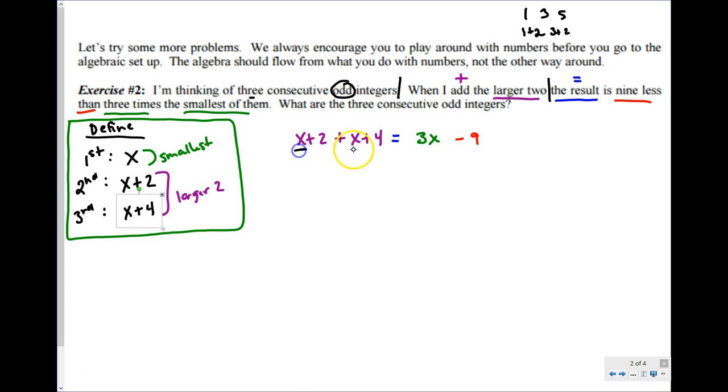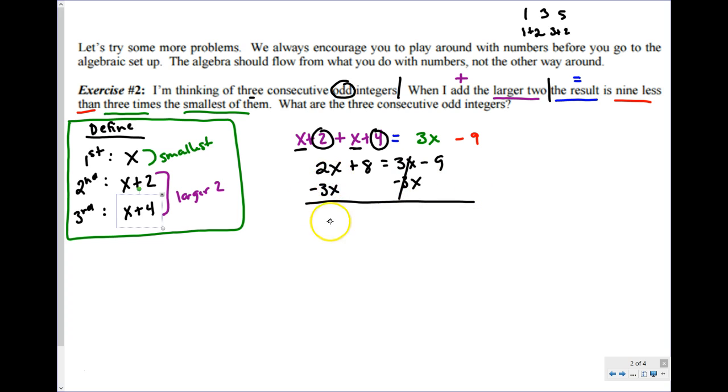So I'm going to combine like terms. I have 2 x's here, so that gives me 2x. And then I've got a 2 plus a 4, that gives me an 8. Bring down the 3x minus 9 because we can't combine them yet. Like I said, always try and get your x term on the left, so I'm going to subtract x on both sides. Those x's cancel out, and the x's on the left add up to negative 1x. Bring down your 8, and bring down your negative 9. Now I want to get x alone, so I'm going to subtract 8 on both sides.